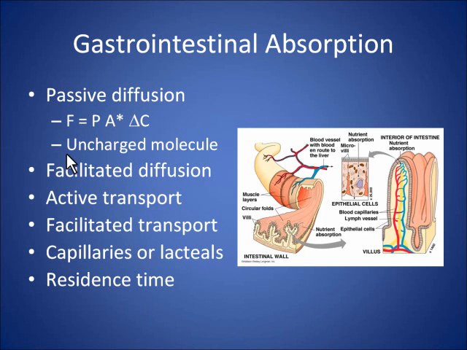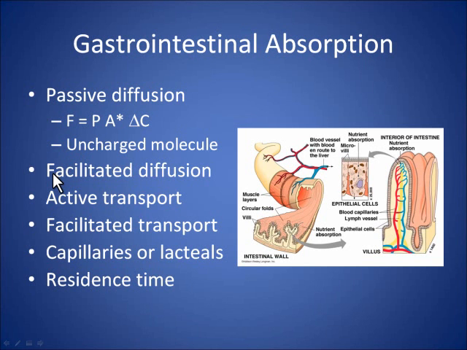Organic acids and bases can also be absorbed by passive diffusion if they are in their uncharged states, unionized or ionized respectively. An example of this would be benzoic acid, which shows the best absorption in the stomach where it is protonated and uncharged. However, benzoic acid absorption is actually greater in the intestine, even though less is absorbed per unit of area, because the small intestine has a much greater surface area than does the stomach.